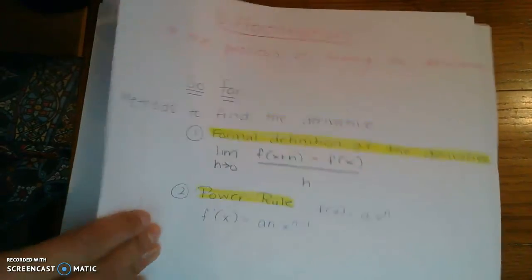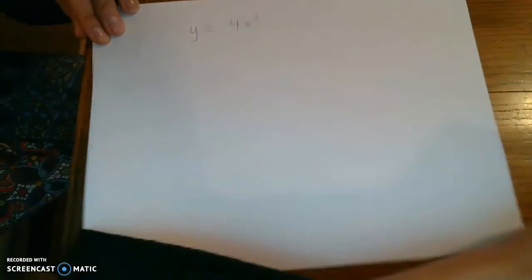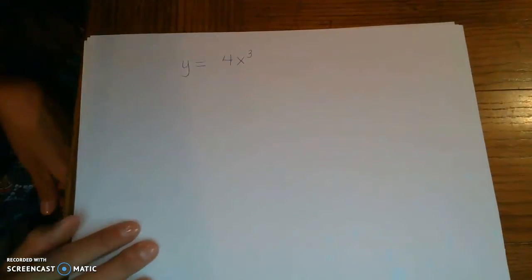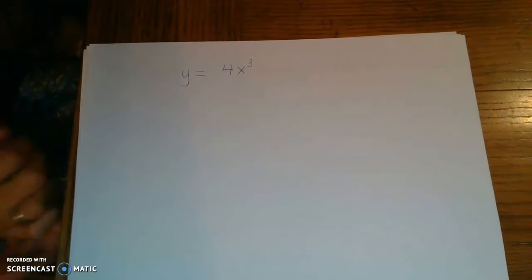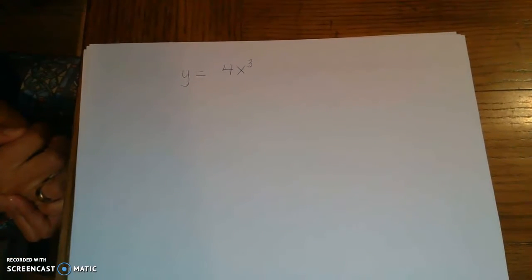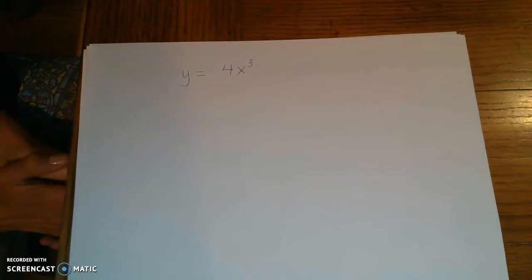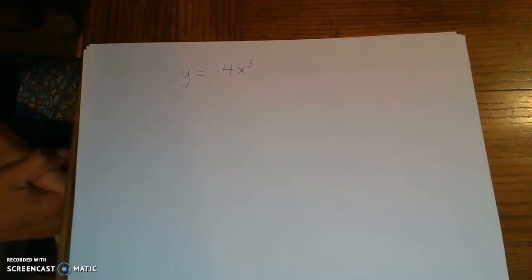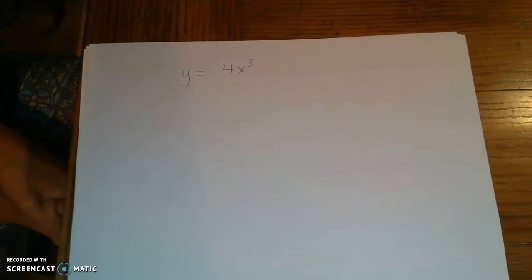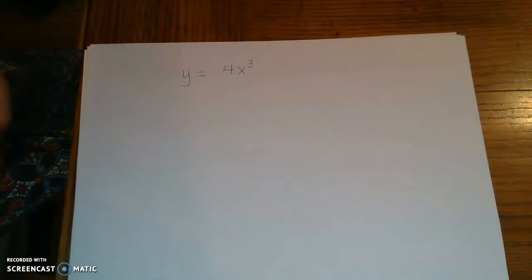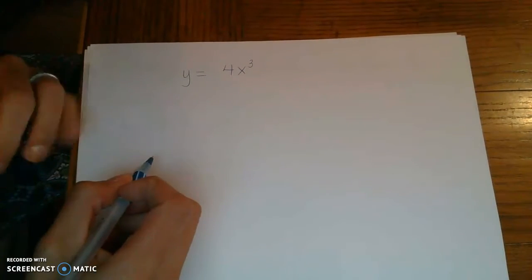And as I said before, there's 4 different methods. So I just want to look at this problem here, which says y equals 4x cubed. I want to talk to you a little bit about the notation. I know that I've said that if you have y, it just automatically turns into dy dx when we're taking the derivative. But I want to explain why, which will be very helpful in today's lesson on what we're going to learn, the chain rule.